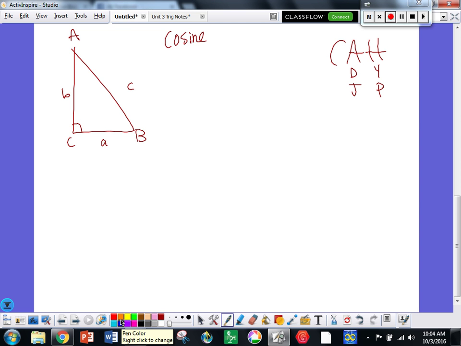Okay, cosine A equals blank over blank. Cosine B. What did we say cosine stands for? Adjacent over what? Hypotenuse. So what do you think about cosine? Will that always be less than 1 again? Is the big number always on bottom? You've got small over big, right? Adjacent over hypotenuse. Now we have to figure out which sides are the adjacent and which ones are the hypotenuse, right? Don't pack up, we're not quite done.